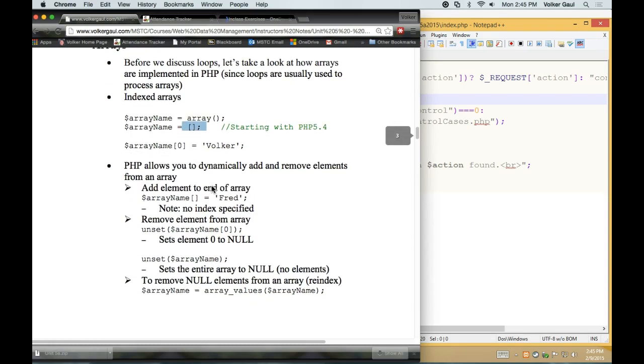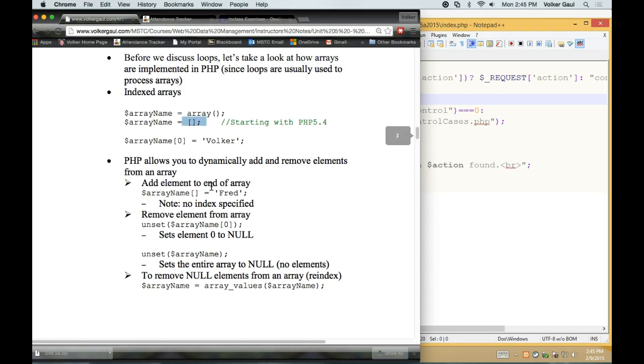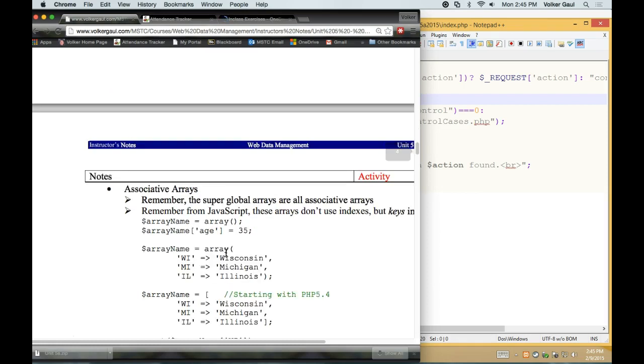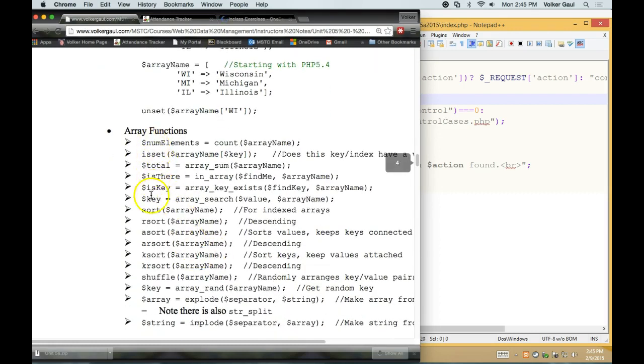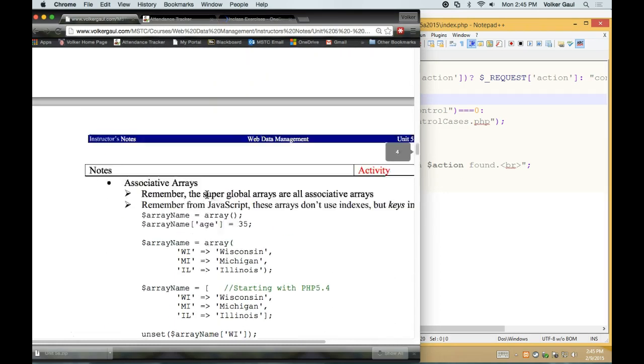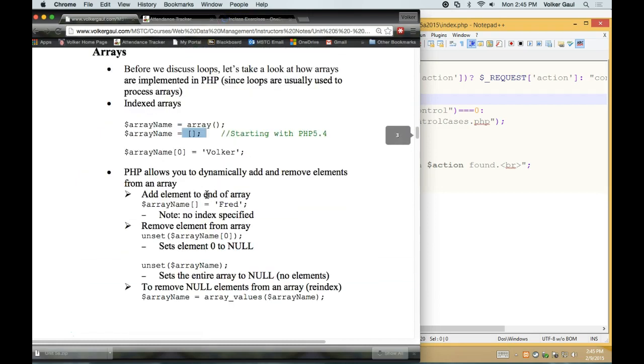Is array a class though? I believe... I'm going to say no, because I'm looking here for any commands that I have that use !arrow, which would make it a class. So when I say instantiate an array, no, none of these. Sort, sort, sort. I don't see anything here that says it's a class. These all look like it's something other than a class. So when we use arrays, we don't do anything class-like.